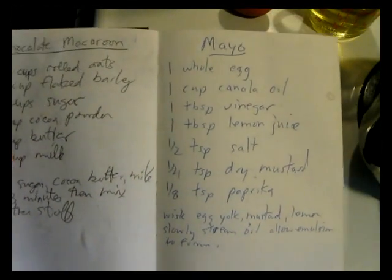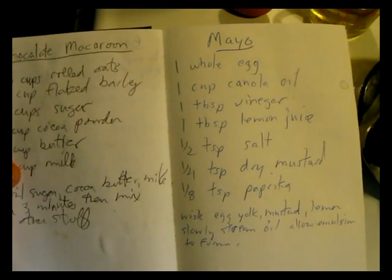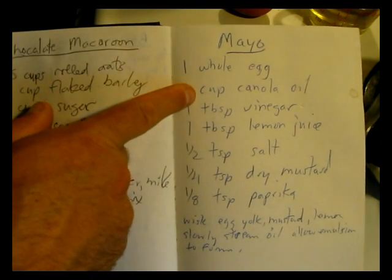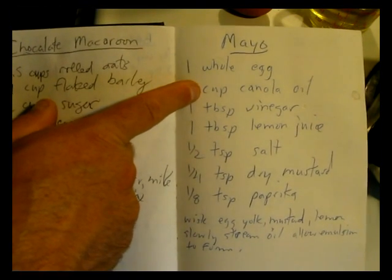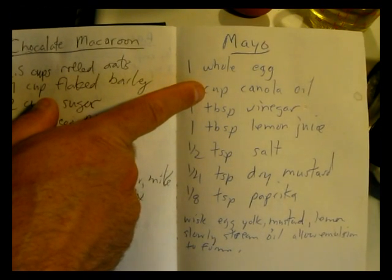Alright, we're going to make mayonnaise. I hope you can read that. I think you can. This is my recipe. 1 whole egg, a cup of canola oil. You can use any kind of oil you want. Actually, this time around I'm using 50-50 canola and sunflower.